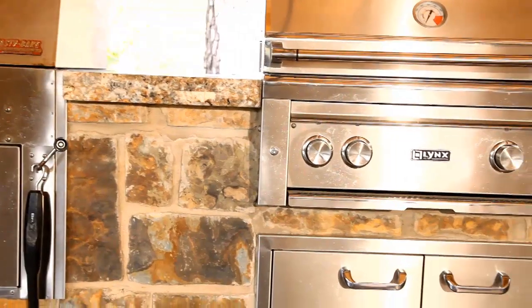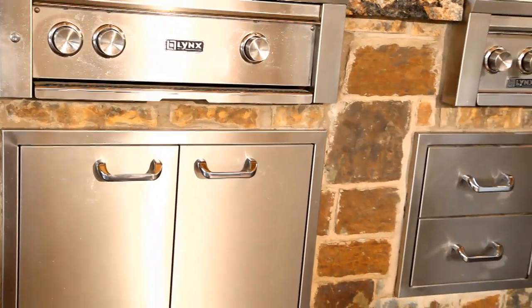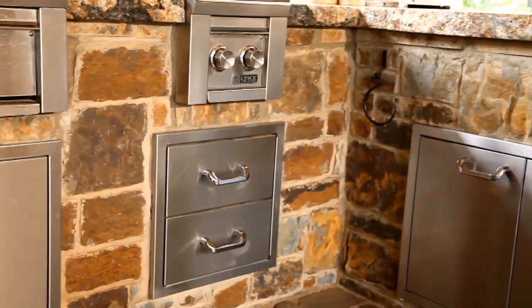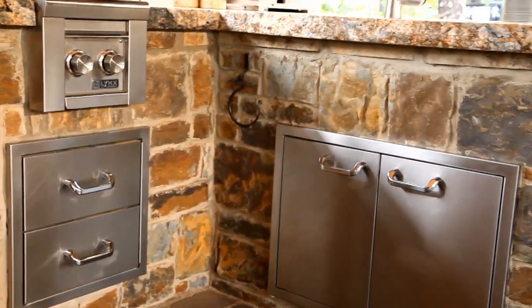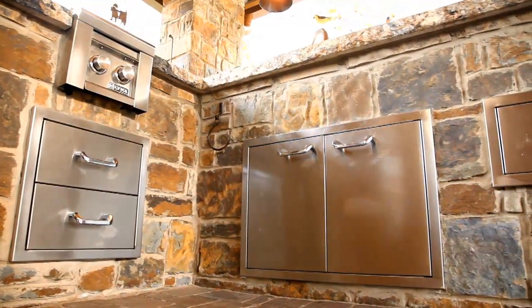Well, let's talk a little bit about what's in this kitchen. As we look across, there's a barbecue grill that's charcoal, and we have an actual gas grill. There's a side burner. We've got a trash receptacle. There's a sink and an ice bin. So this could be set up for a smaller gathering or a very large buffet service.